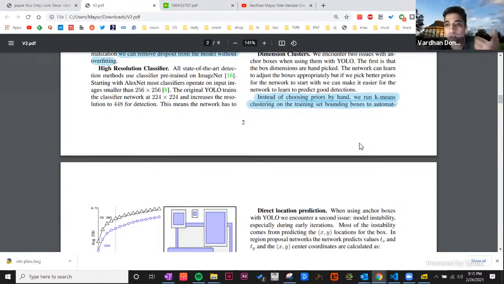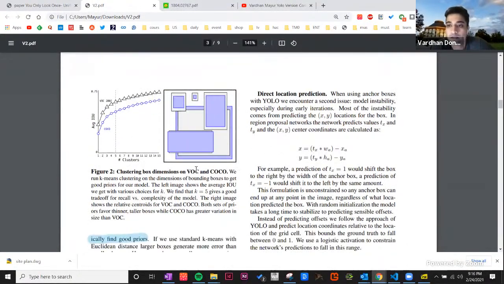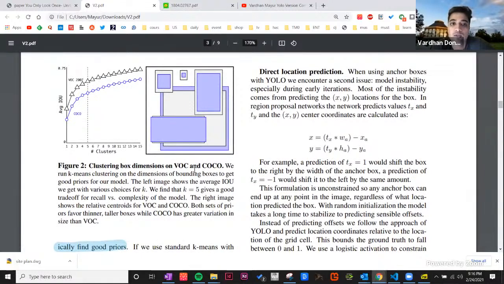Like, how should I define those anchor boxes? If I have, let's say, 5 anchor boxes for each grid cell, what aspect ratio and dimension should each anchor box have? So this is where dimension clustering comes in, and what they suggest is performing k-means clustering on the data sets to cluster the anchor box dimensions in the ground truths, to identify what priors they should begin from. That's what I think they have done.